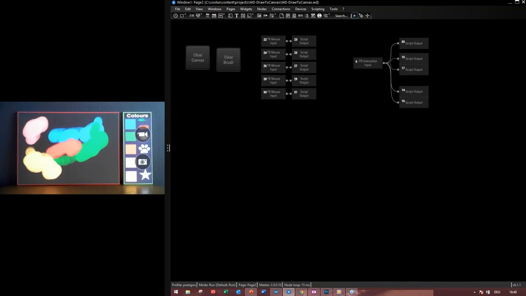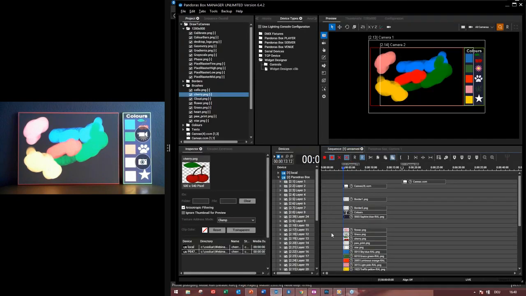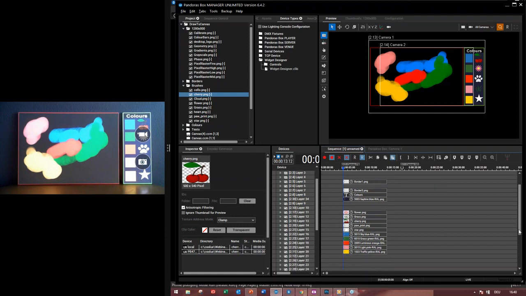Let's have a look at how we can choose these layers. First of all, I have to show you the Pandoras Box settings, or the timeline programming. You can see all these colors, blue, green, red, pink, and yellow on my timeline.